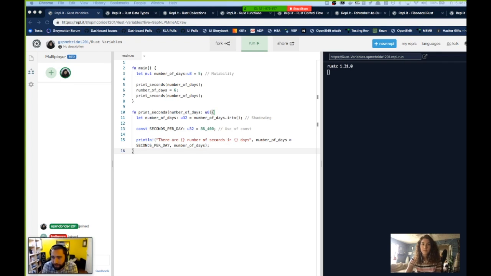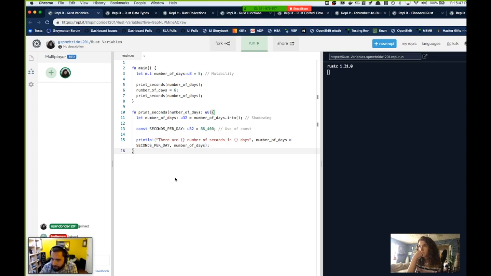So you can see on like line 3 that we're declaring a variable number of days. And we have the keyword mut to say that it's mutable. We also have this explicitly typed as an unsigned integer of 8 bits. And so once we have that number of days, basically our objective here is we're just trying to say how many seconds does it take to go through that number of days.